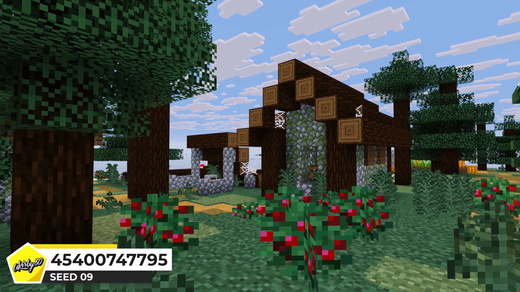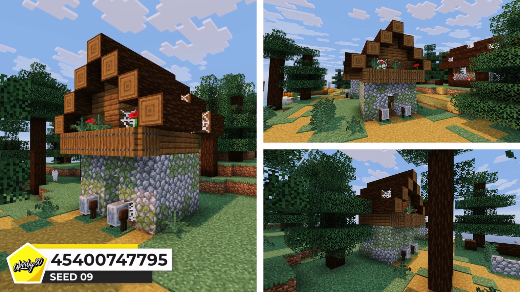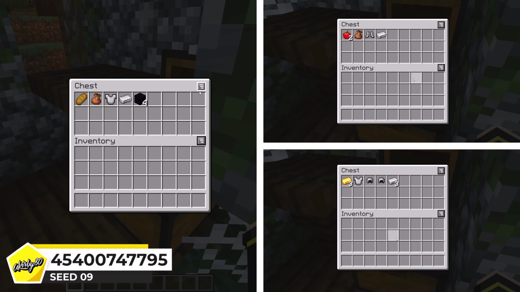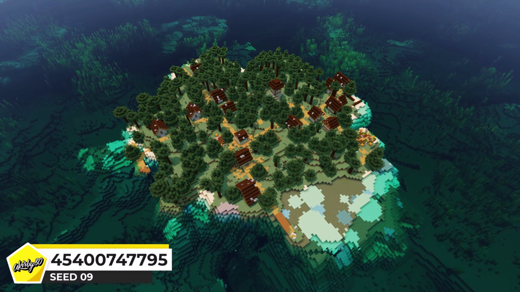So everything here is just combining to be a pretty rare seed. And that continues with 3 different blacksmiths, each providing their own chance at loot. There's also a temple here too. But yeah, I think this is a pretty awesome island village seed.